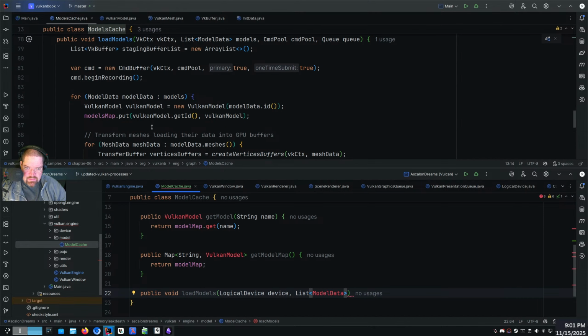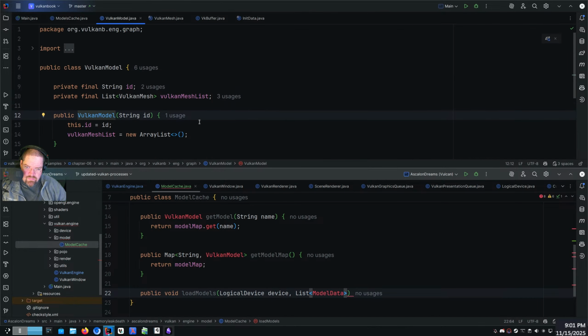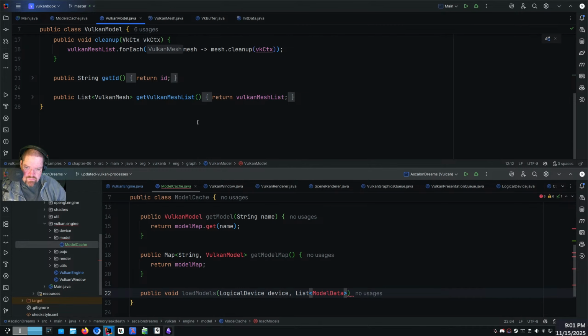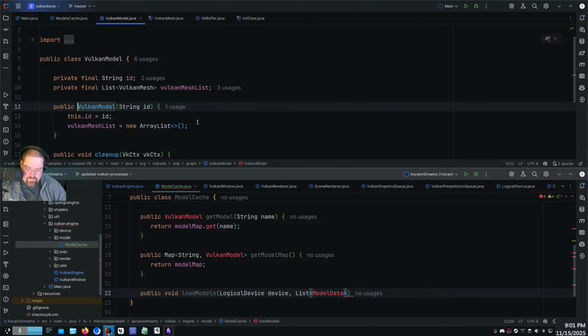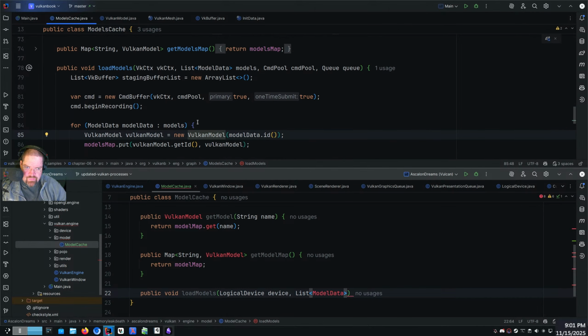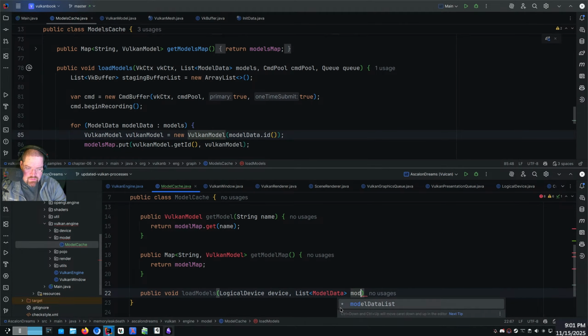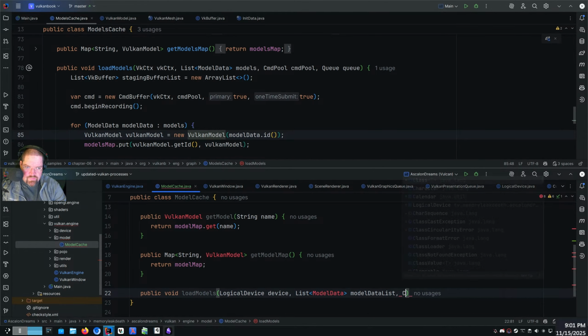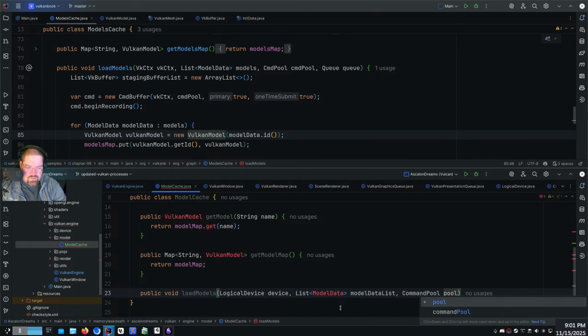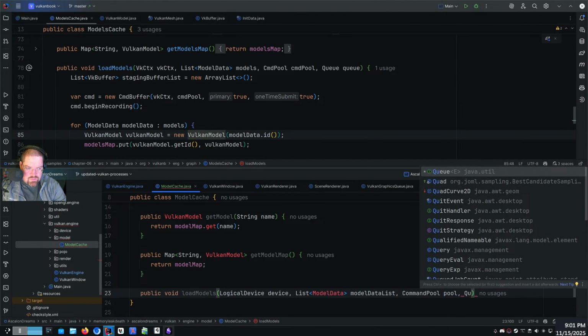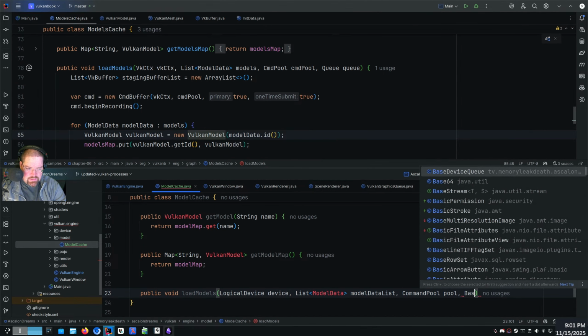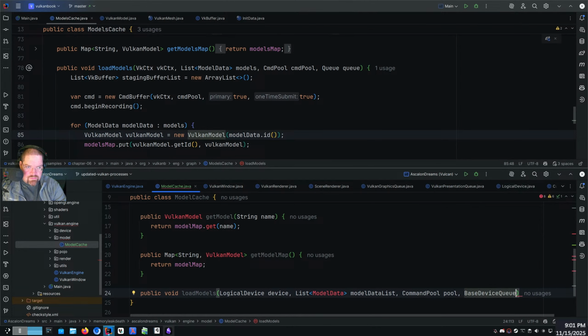Model data.id. I don't know. I guess that's fine. Model data. Data list. Command pool. Base device queue.